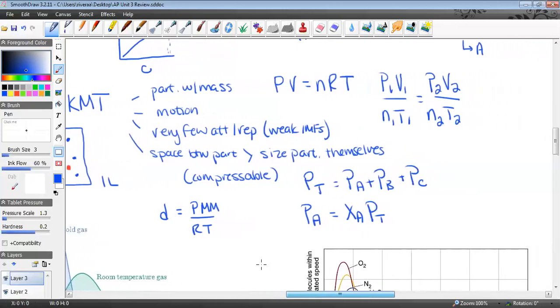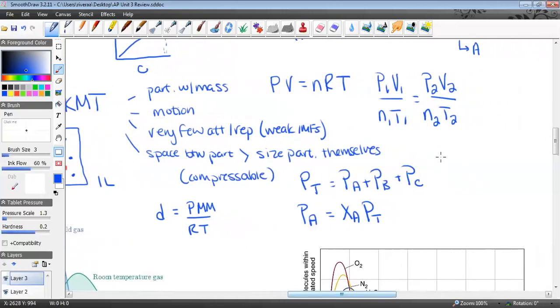Lastly, and this will lead us into our next conversation, is the speed of a gas. When we think about gas movement, it will depend on two things: temperature and the mass of a gas. For example, we know that kinetic energy is equal to 1/2 mv squared. So the velocity of a gas depends on its mass and on its temperature.